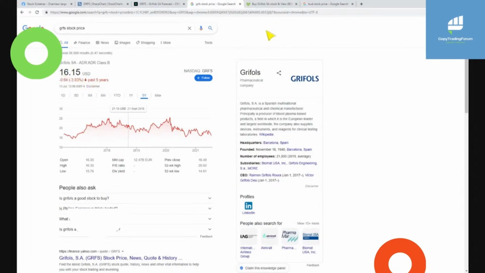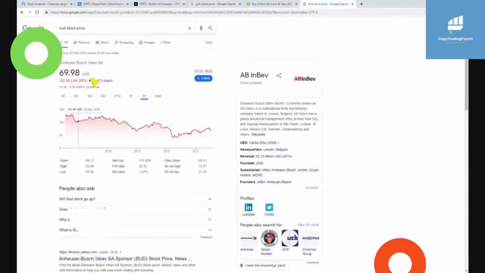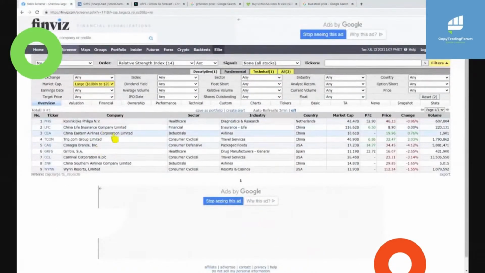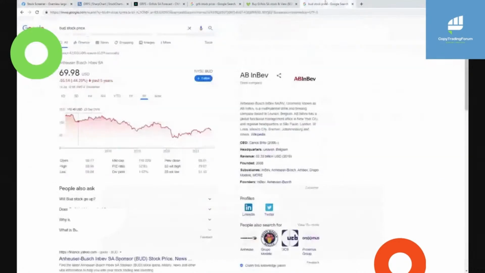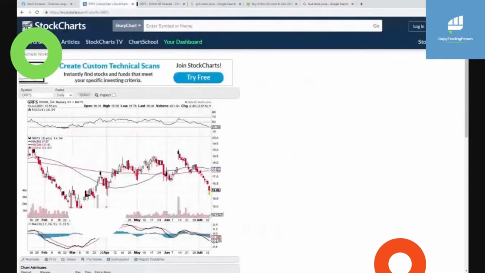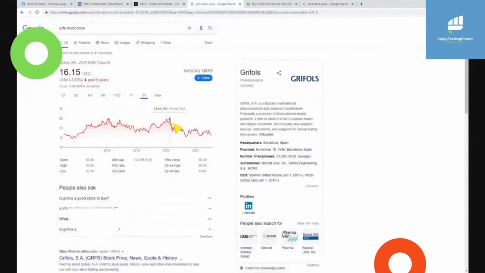Then we go to Google and we look at why this stock price has dropped. Just before that, I want to show you an example of the graph. BUD was below the 30 line yesterday, and I didn't buy it. The reason was, if you look over the 5 years, you can see it's dropping. It had a really high point there, but it's dropping. Not like this stock today, which has gone up and then gone to the low point. So it's not dropping from the high point. So I'm happy with that.